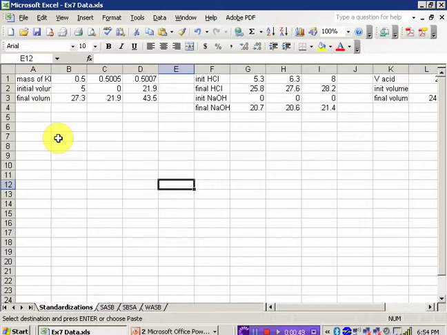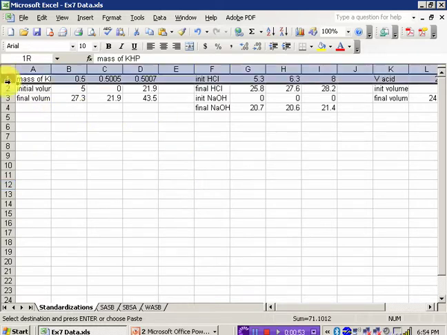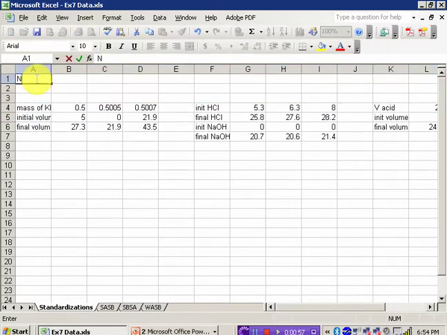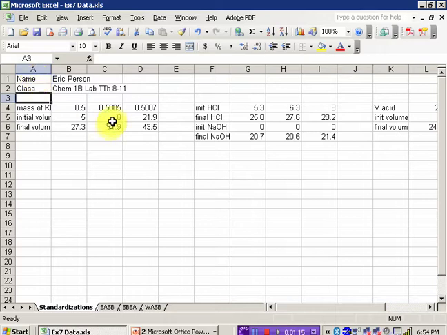The first thing I note about this is that I need to add a little space at the top to put my name in. So when I print it out, that information's included. So enter something descriptive, something that allows your instructor to know whose work it is that they're looking at.